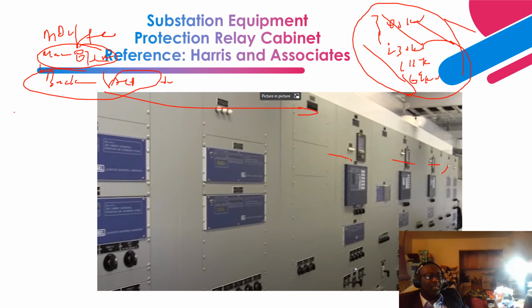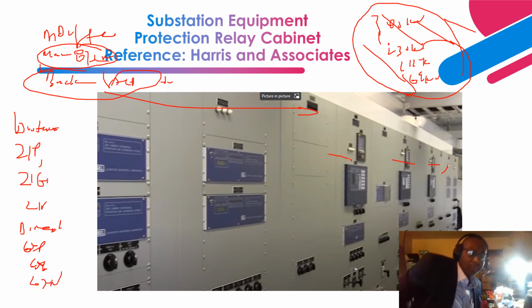Then you can have a distance protection, right? After your primary protection, that is your differential protection, line differential protection. You can have a distance phase, you can have a distance ground, or distance neutral. Then you can have a directional current, right? 67 phase and 67 ground, 67 neutral, right?